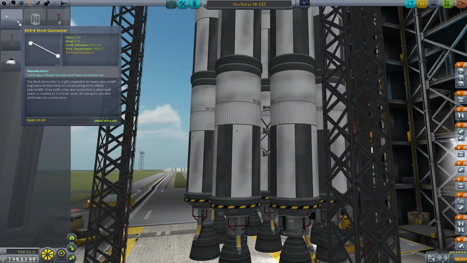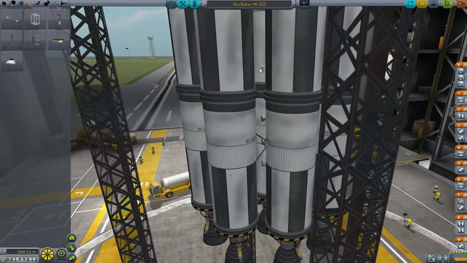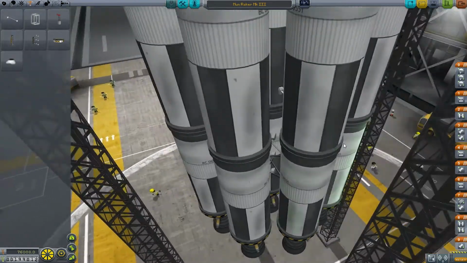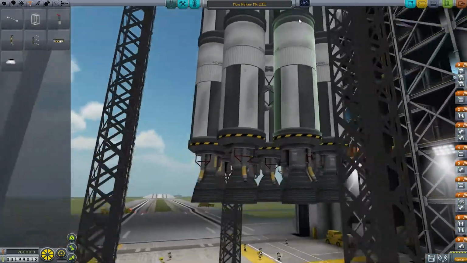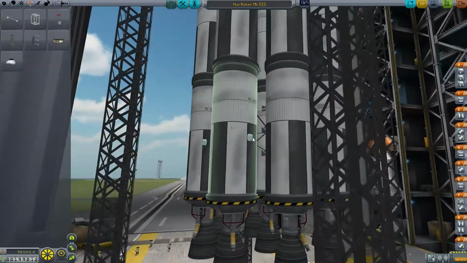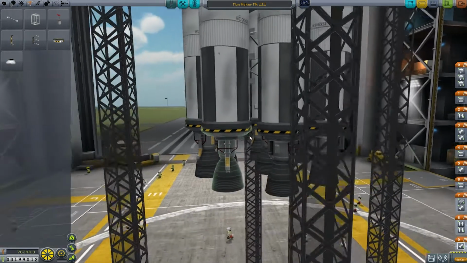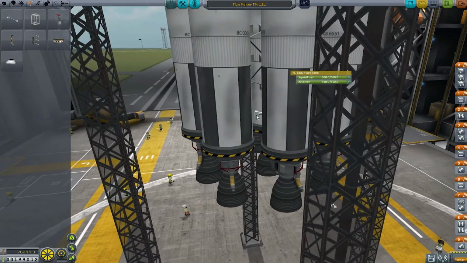I think that should be... no, we better make sure. I was gonna say, I think that's enough with the things there, but, you know... Oh, what I wouldn't give for some fuel lines right now. I did not realize how much I used those fuel lines for asparagus staging. Those things are a beautiful, beautiful piece of machinery.